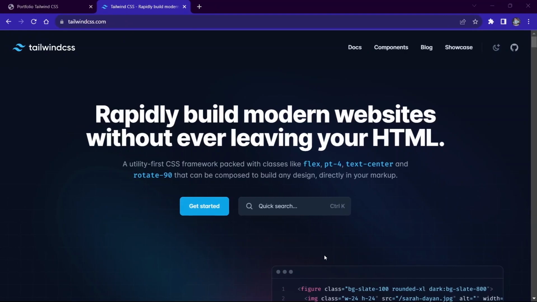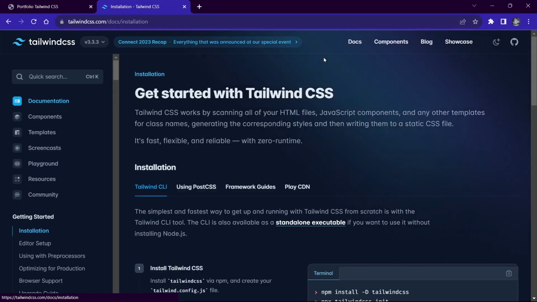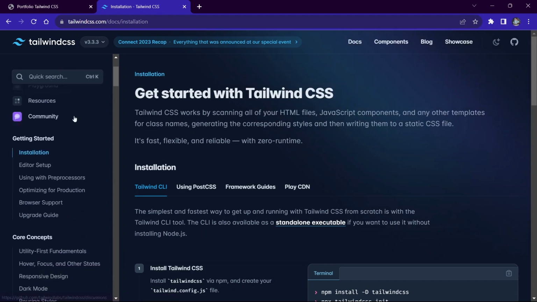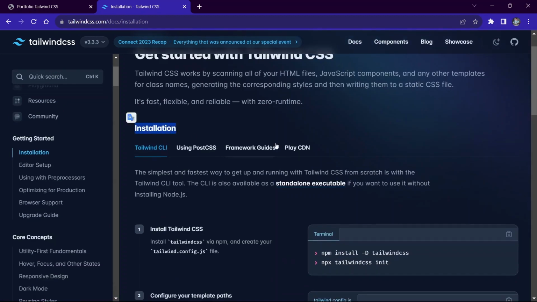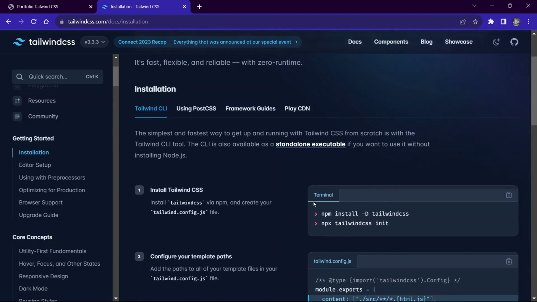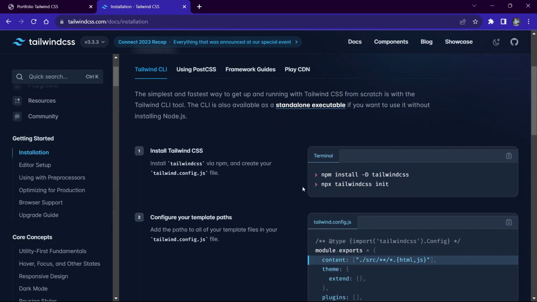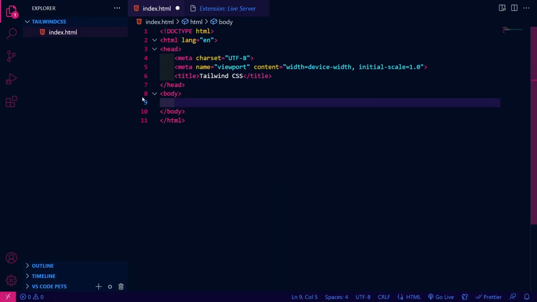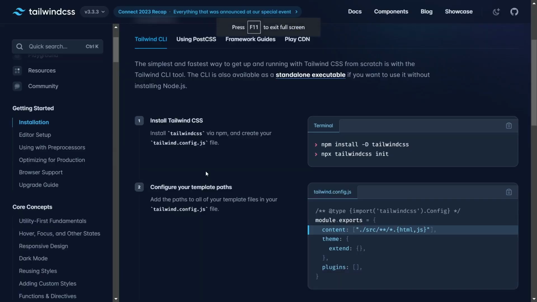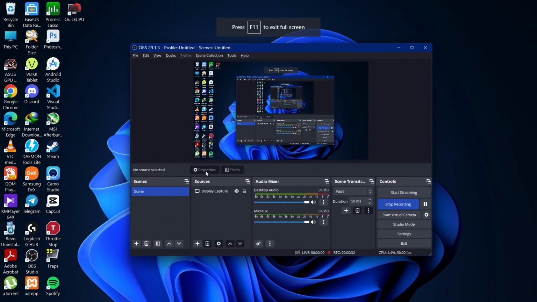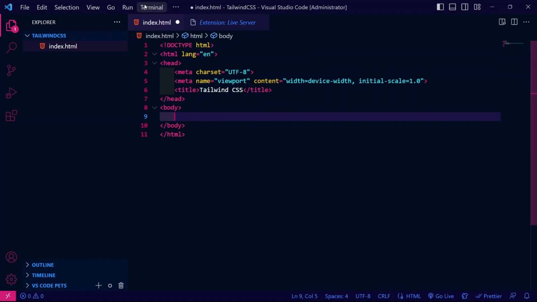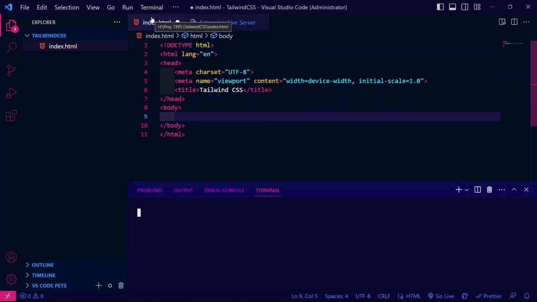So the next thing you're gonna do is open your browser and search for tailwindcss.com, and then we're gonna head to the docs, or documentation, and then the installation. Now we're gonna install Tailwind CSS, but first you're gonna make sure that npm is already installed.